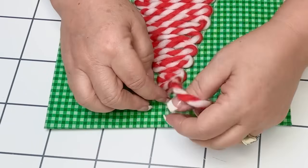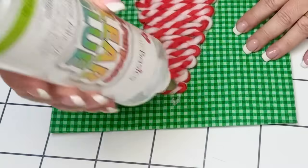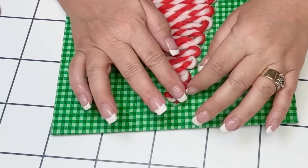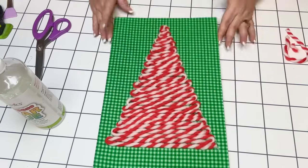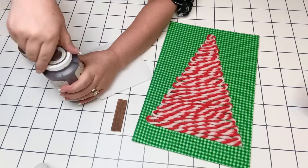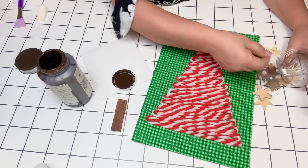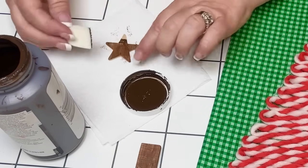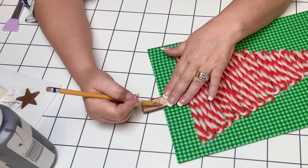I love the white and the red, and along with this green it gives me kind of vintage vibes, so I went with that. I went all the way up, and here's what it looks like with just the yarn — I love that textury goodness, I wanted to feel it all day long. It actually reminds me of ribbon candy. Now I found a little scrap piece of wood to use as the trunk, and I wanted to put a star at the top, so I'm going to stain it close to the same color as that little piece of scrap wood.